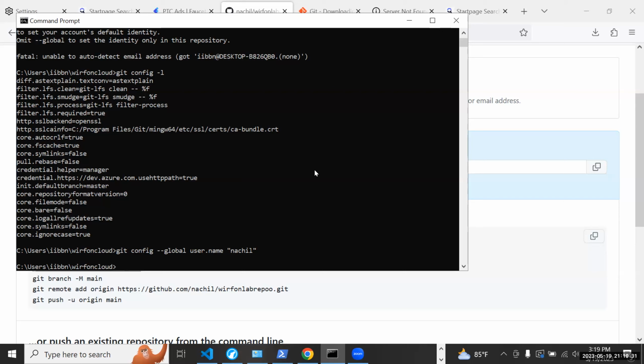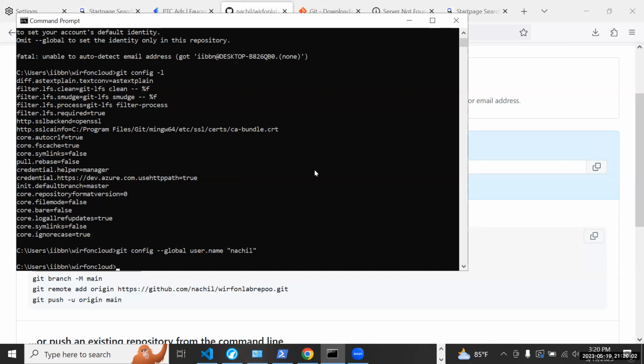Amongst them, do you see anyone that says user.name is equal to Yolanda, or user.email is equal to your email? No, I don't see it. But you had an error in your git commit message, right? Yes. So you need to do what Nachi just did.